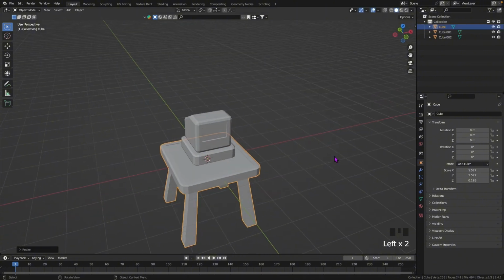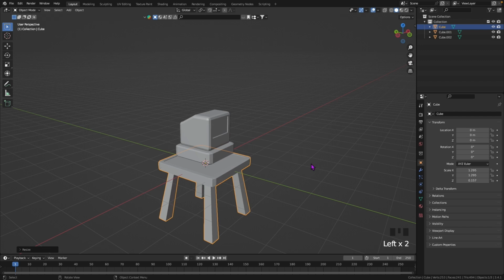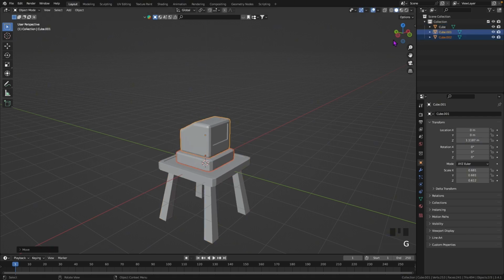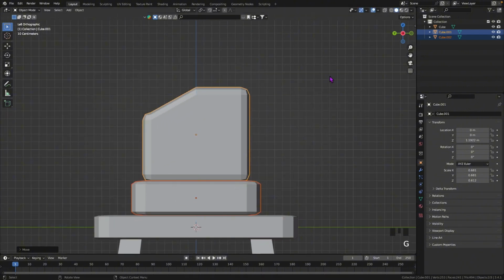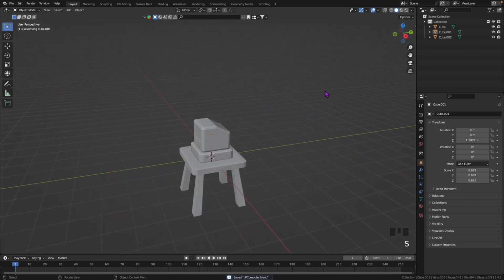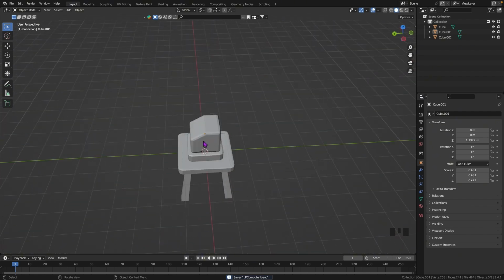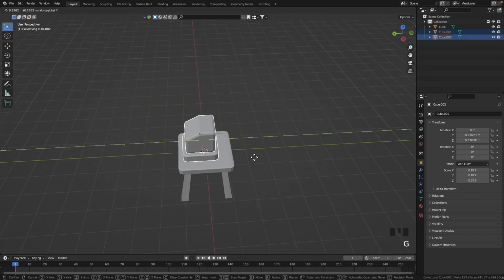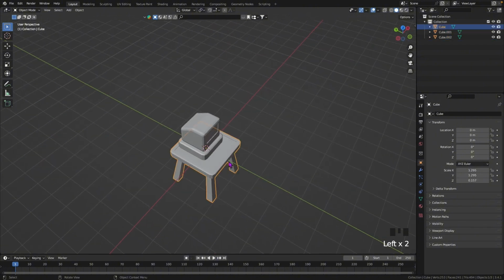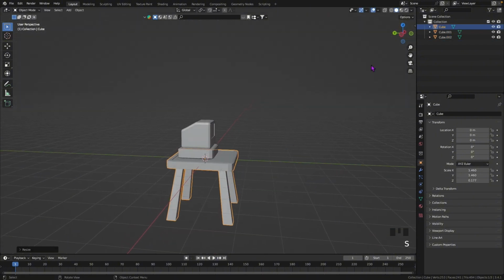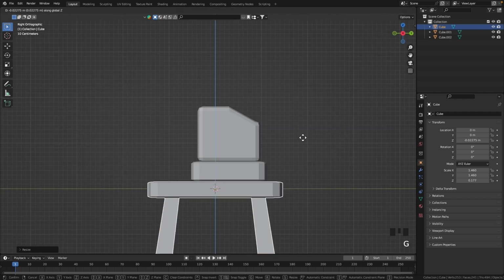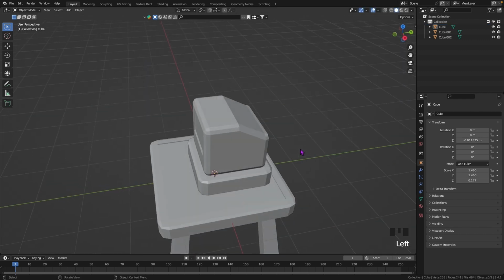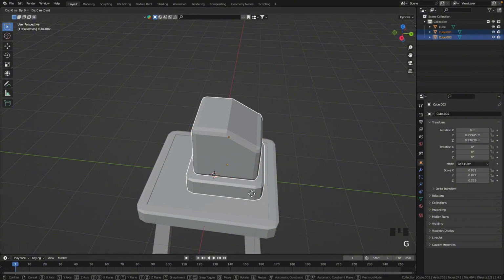Now let's make the table bigger. Looks a bit small compared to the computer. Let's bring this downwards. So let's see. Align it perfectly, there we go. Now let's make the keyboard. So let's move this backwards a bit. You can scale this up a bit more even. And then move it a bit down, so it's not intersecting anything. Move this back a bit more.